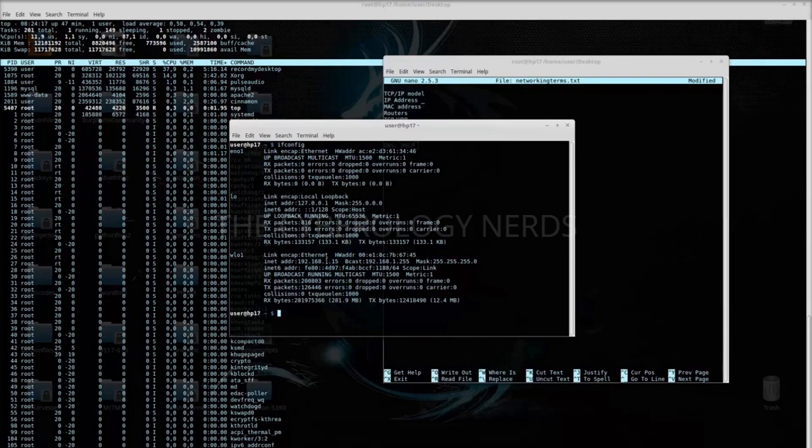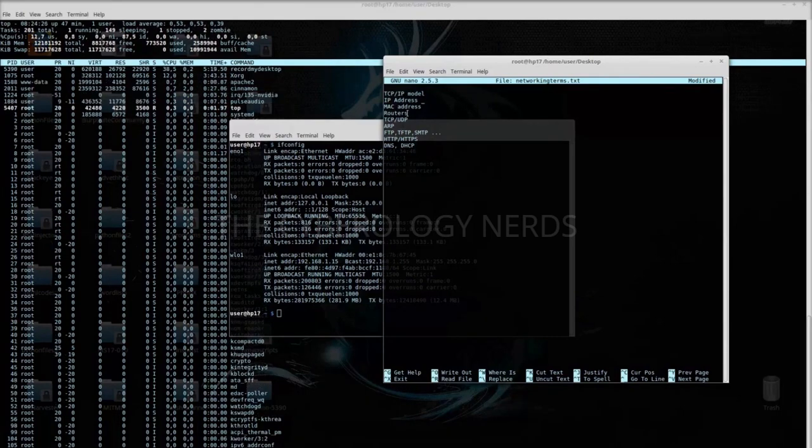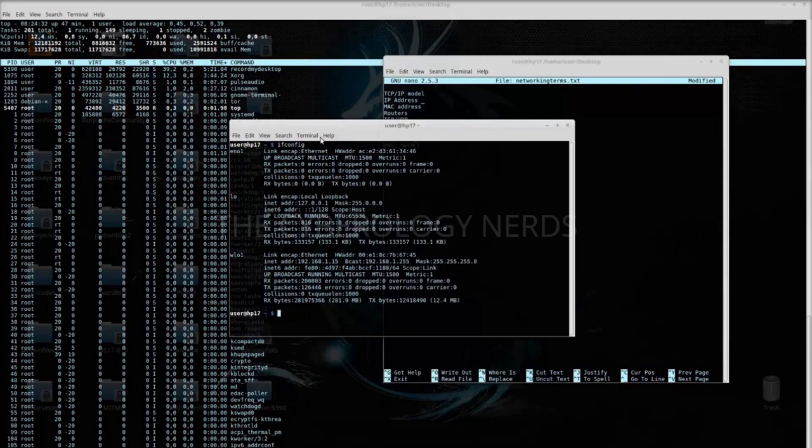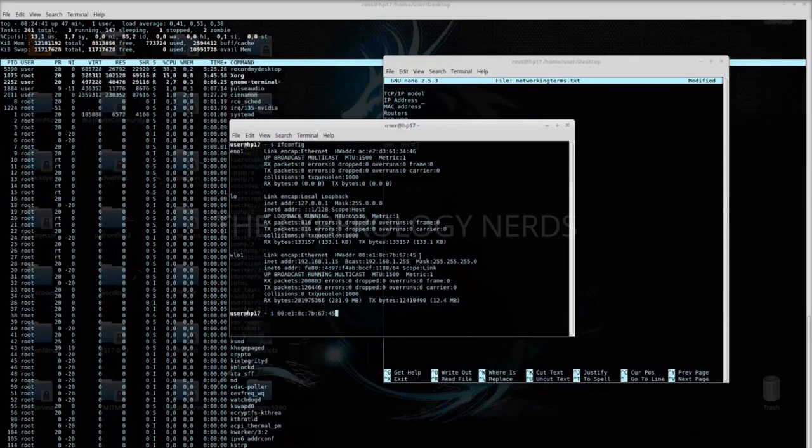The next thing you should cover is the MAC address. The MAC address, or Media Access Control address, is basically a physical address given to a network adapter when it is manufactured. You can find out what your MAC address is by typing in the same command, ifconfig, which will show you the different MAC addresses for all your network interfaces.